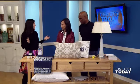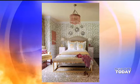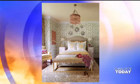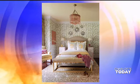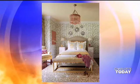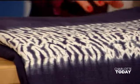So once we've created that envelope, we can also jazz up your boring bedding. So many of us just think about white sheets, and I love white sheets too, but there are lots of ways to inject color and pattern. One of the easiest is to put a throw at the bottom of the bed. You can change it with your seasons. Here's an example of a room that I did with a quilt at the bottom and also a loosely tossed throw. I love to layer bedding because then if you're a cold sleeper, a hot sleeper, or somewhere in between, you can just grab what you need in the middle of the night and have those sweet dreams. See, that's what you talk about, fashion and function. Both things, yep. Fashion and function, absolutely.